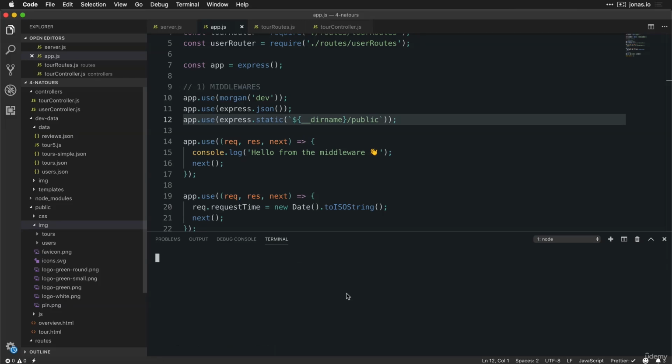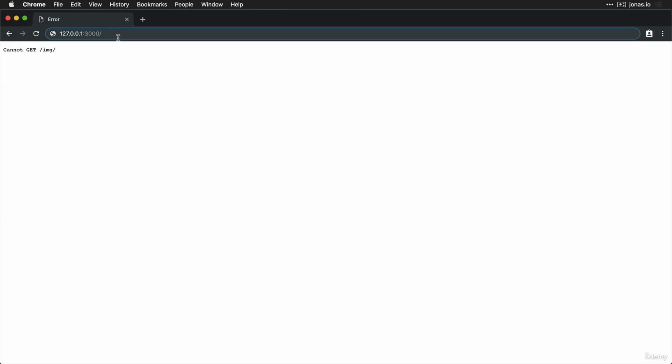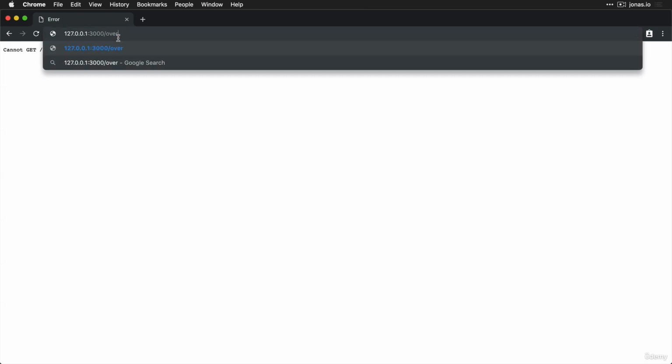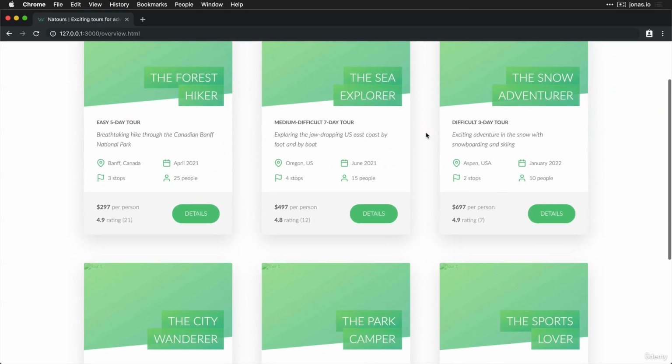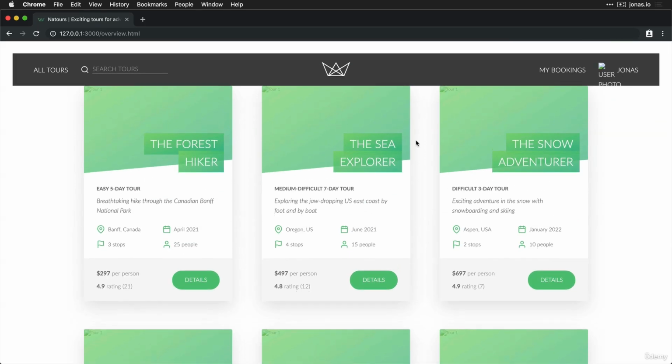Let's now clear this here just so we see all the requests that actually just come from that overview page. So let's write again overview.html here, and these images here are broken, and that's because this HTML is not supposed to be served like this. All right, I'm just using it now here so that we get some visual feedback. I'm not interested at all in the content here.